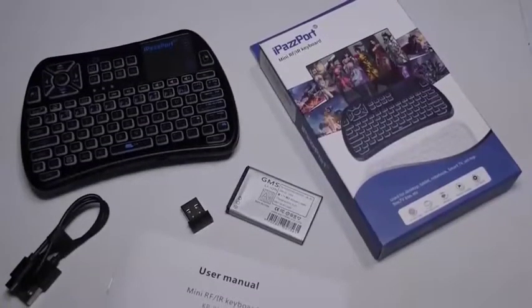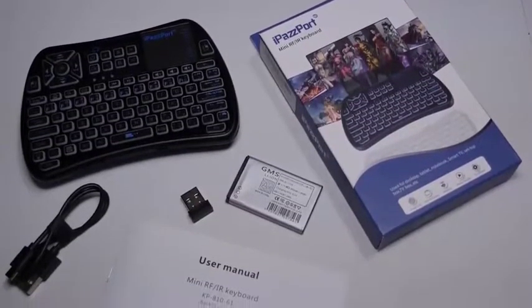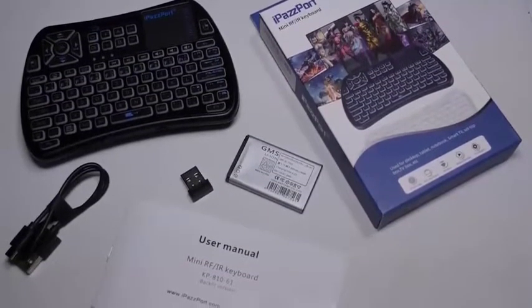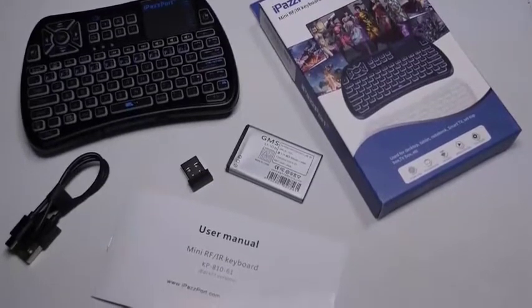Everything included in the box is a micro USB charging cable, a user manual, a removable rechargeable lithium battery, and a USB dongle that is located under the battery cover. My first impression? Pretty darn good.